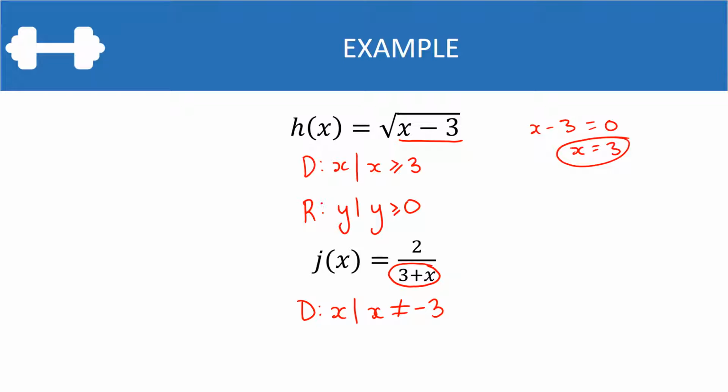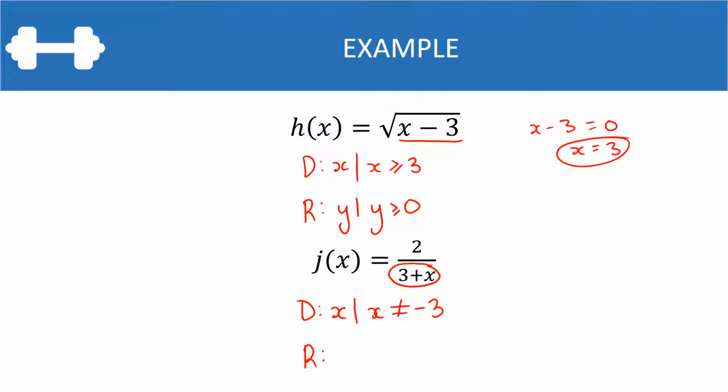This should look familiar to you because what we've actually just done is the same as when we were stating restrictions with rational expressions. We were looking for the values that would be substituted in that would result in division by 0 and eliminating them from being used. Now the range for this particular function might be, again, a little bit tougher to spot, but the key thing is I have to look at what this function can never be equal to. So if my x values are ever really small, the y value from this function is going to be really close to 2/3. If it's a really small negative or positive, that's going to be the case.